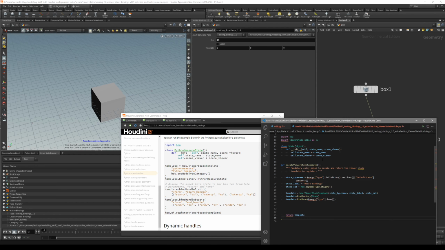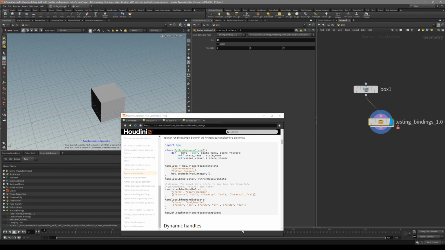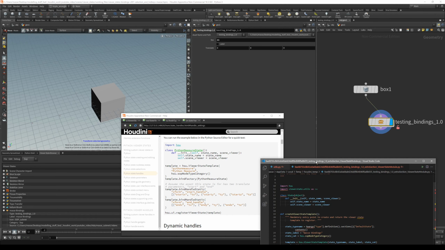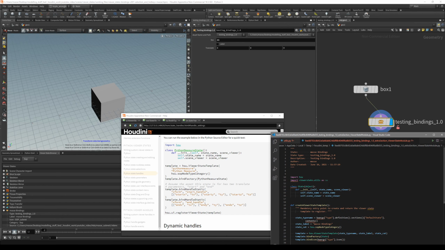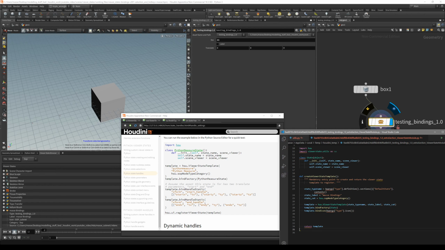You will notice that it's basically the same code as the default code that's created when we create our HDA viewer state template. The only real difference is the setup for it. So here, when we create our viewer state, it's going to create a function, createViewerStateTemplate. But here it's just a class. You can see that we create a template outside the class, and we don't create another function createViewerState. Basically, we just do everything inside here, and then we hou.ui.registerViewerState, then template.